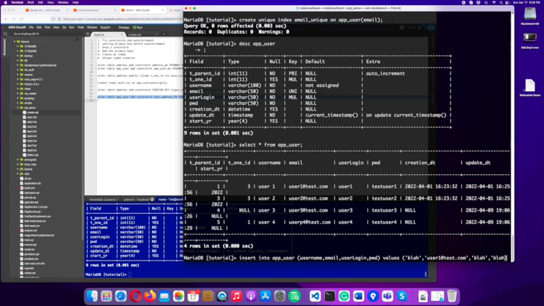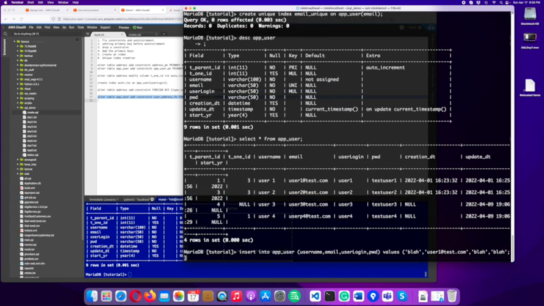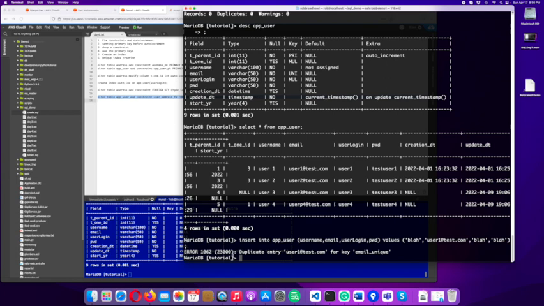If I use that, I'm going to see that I get a duplicate entry for that. See, it's telling me right now that it cannot be used. I need a new one. So there's a lot of uses for indexes. I wanted to touch on those before we move on to some of the other things. I figured it's a good time, while we're cleaning up our database a little bit, that we could take a look at this.